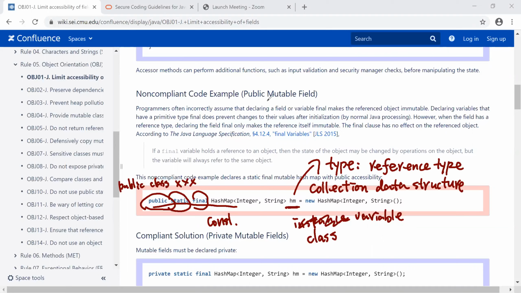So this field is what? It's a mutable field. You can change it.